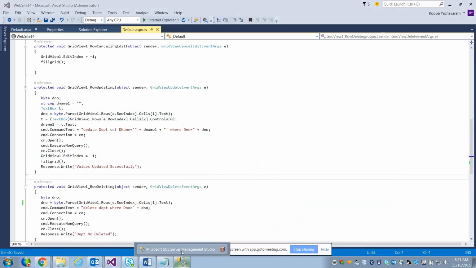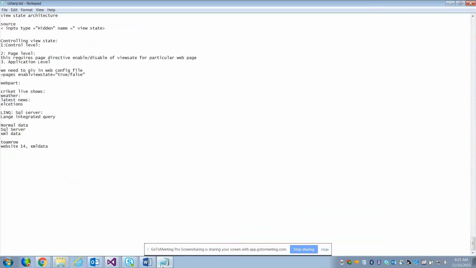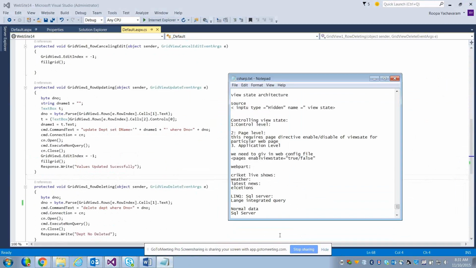And one more thing, we have seen LINQ to SQL yesterday, right? We can do the edit and delete also in the same way, but I didn't see the update option there. You want me to explain that also?